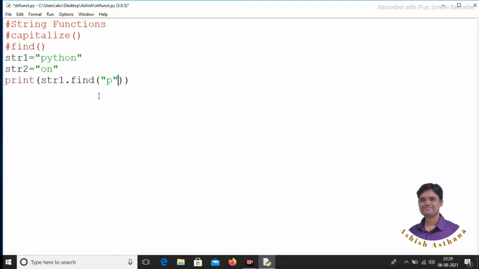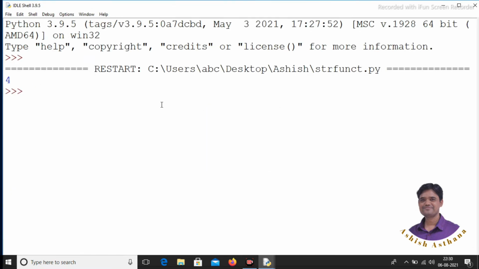It searches the string for a specified value and returns the position of where it was found. So it will return the index position of p, that is 0. You can also use another string name, that is str2. It means it will search str2 in string 1 and return its index position 4.